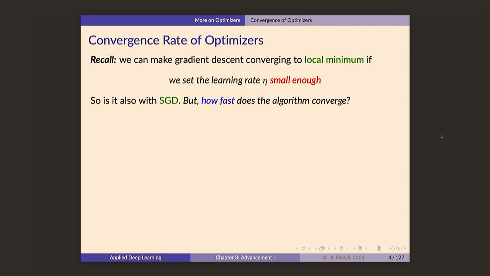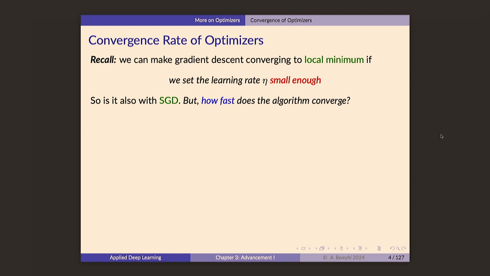Now, one thing that you need to know about optimizers is the idea of convergence, or how fast they converge. What do I mean by how fast they converge? Intuitively, it means that when you start with minimizing the risk, how long it takes till you are finished with your job. The faster the better, right? So this is the idea of convergence: how much time you need in order to get your algorithm to converge.